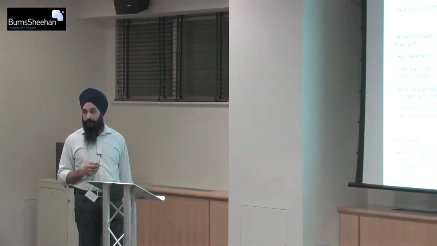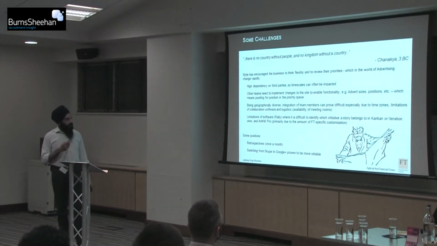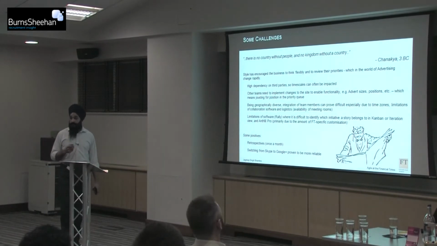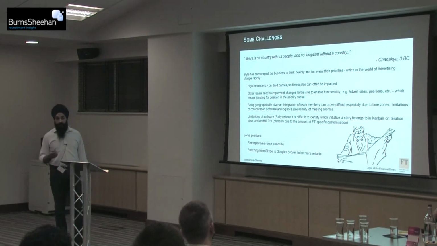Okay, sorry, another point here is that what is done here is actually in review at the moment, so that's a key point. Some of the challenges, one of the key ones here, is dependency on third parties. Because of the nature of the project, how diverse it is, and because we're depending on these third parties to deliver what they need to do, there's hindrance on the project. Third parties could be internal. Other teams need to deliver a particular piece of functionality before the advertising team can. Or it might be external, where other third parties who are actually delivering adverts, for example, need to make sure that they've delivered their piece of functionality before we can, or understand the dependencies between the two.